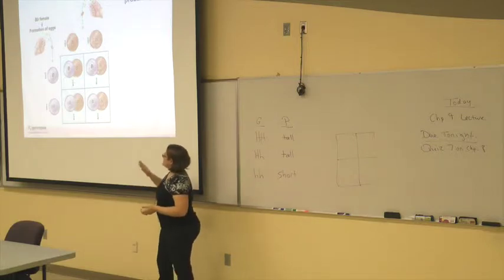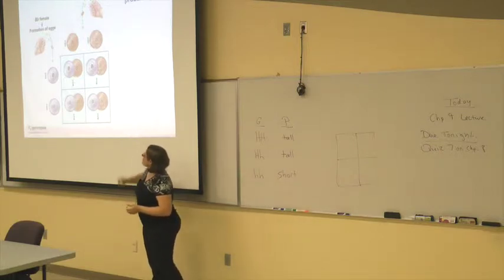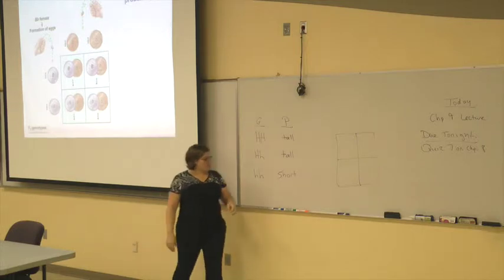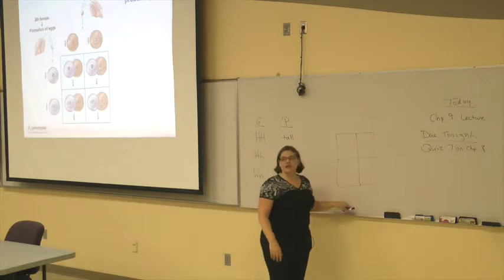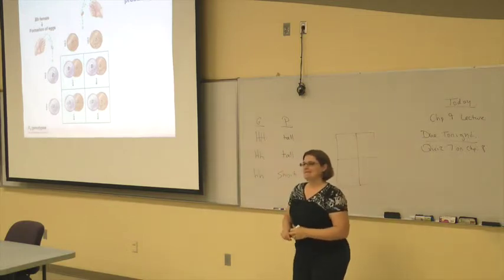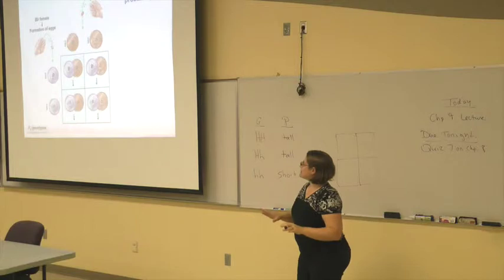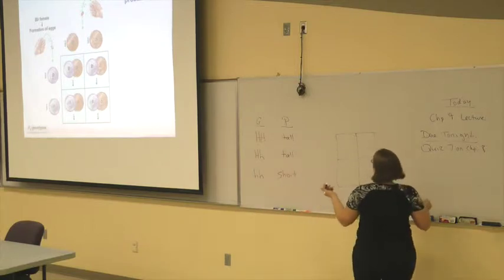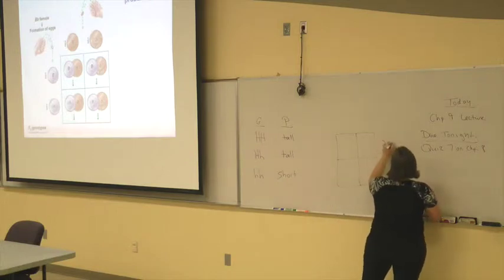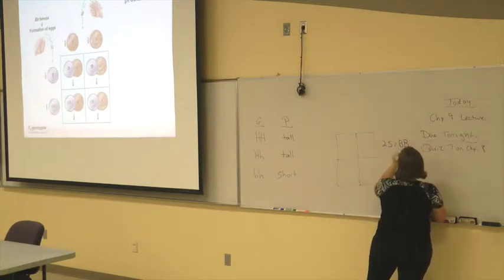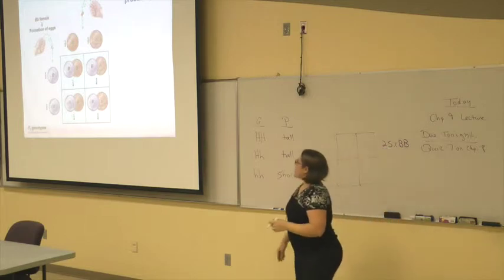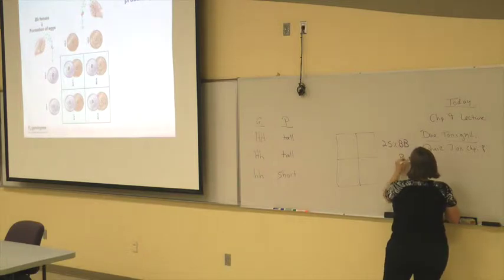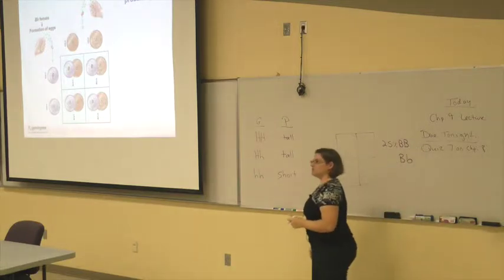Okay? So let's see, are there any other squares that are both homozygous dominant? Are there any other squares other than one that's homozygous dominant, big B, big B? No, okay? So what do we get as our end result? Well, we get 25% big B, big B. There's nothing more to be added to that, okay? How about your heterozygous genotype? One of each, big B, little b.